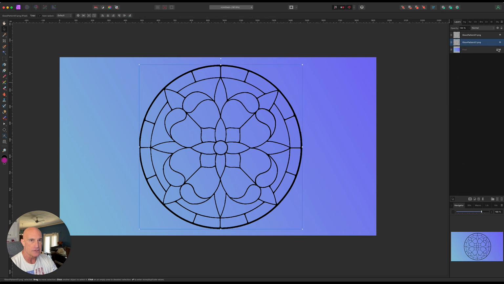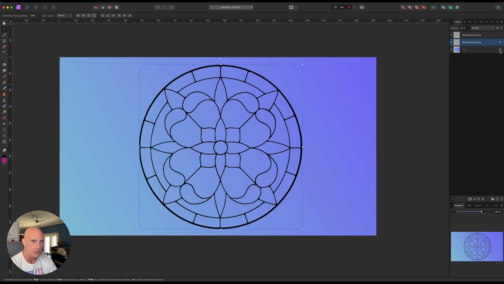And for the time being, let's hide the uppermost layer. We're just going to work with the bottommost layer. Now these are PNGs, so they are transparent. If you don't have a transparent one, it's pretty easy to figure out how to make a PNG. So now what we're going to do is we're going to start colorizing our image.